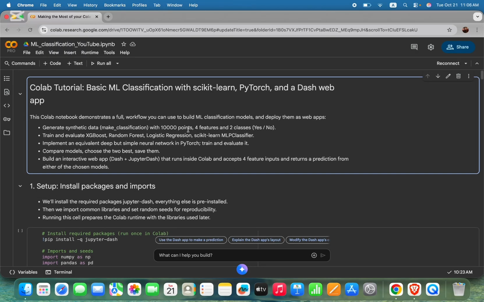And we will also build the basic PyTorch implementation, and also demonstrate how to build the basic Dash web application to deploy the models if you wish to do so. Everything will be run inside the Google Colab environment, but the same ideas can be used to run interactively in a local environment, for example, on your terminal plus VS Code.